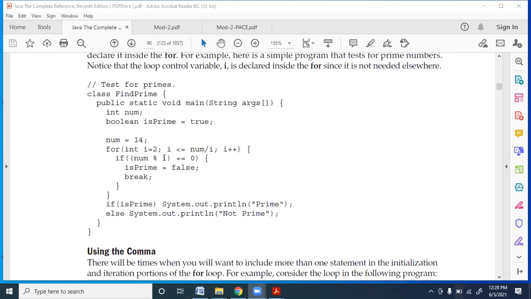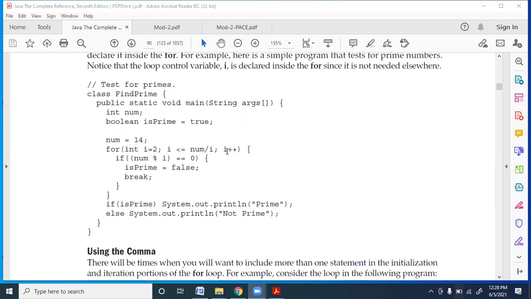So the condition here is not satisfied, so it will not enter the body of the if, because 15 modulus 2 will be equal to 1, and 1 is not equal to 0.